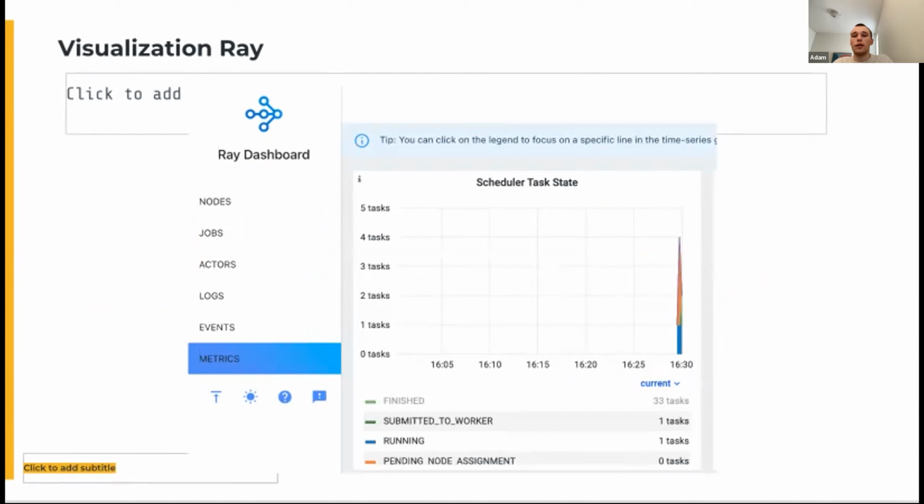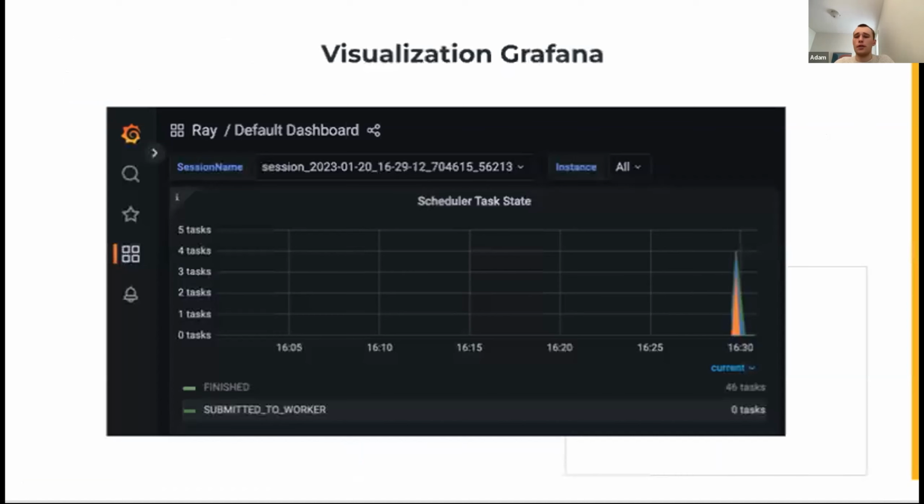The results you can get are visualizations of many resources like CPU, GPU, memory, and it can be seen on the Ray dashboard, which is available only during the runtime, and also on Grafana, which you can see also after you're done with your experiments.